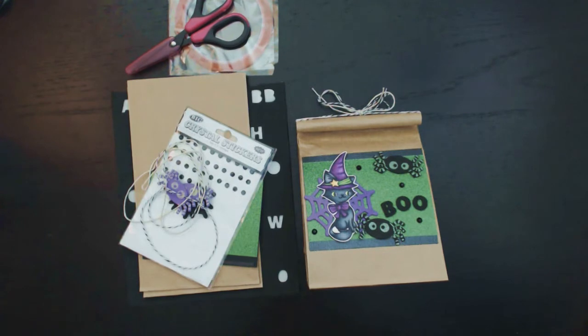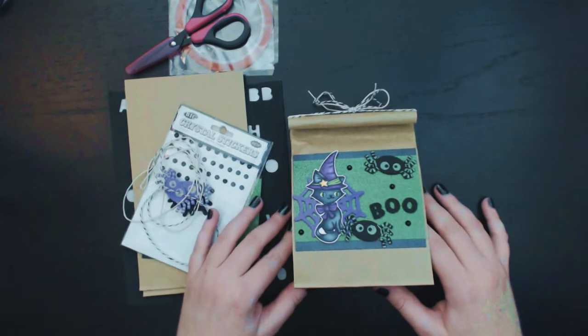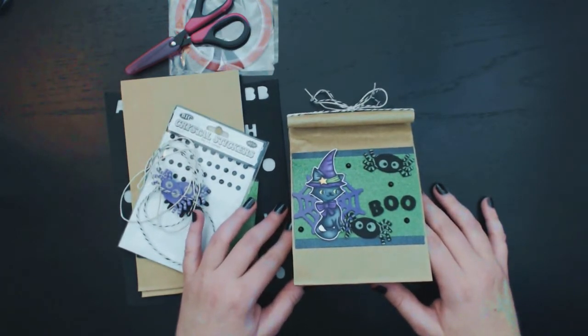Hey y'all, it is Tabitha for Some Odd Girl, and I have a tutorial for you today, and it is to create this super cute Halloween treat bag.